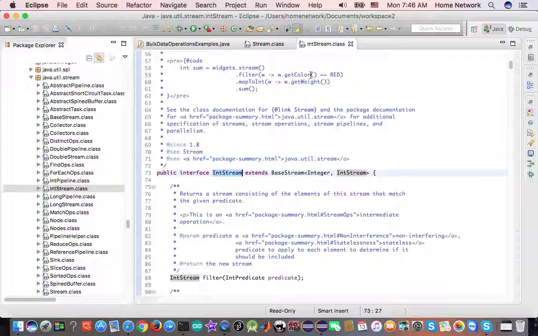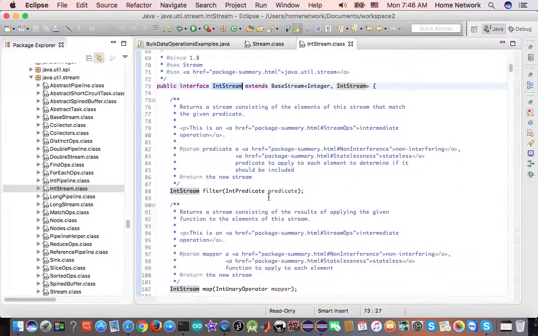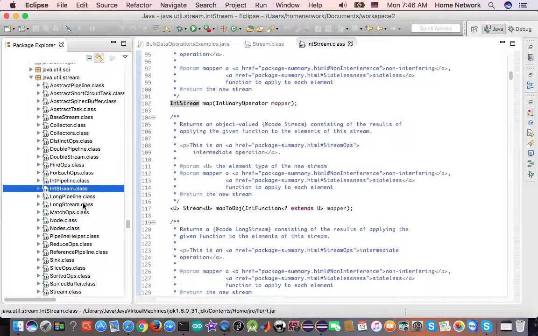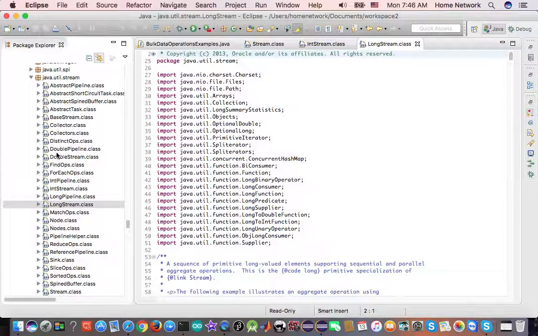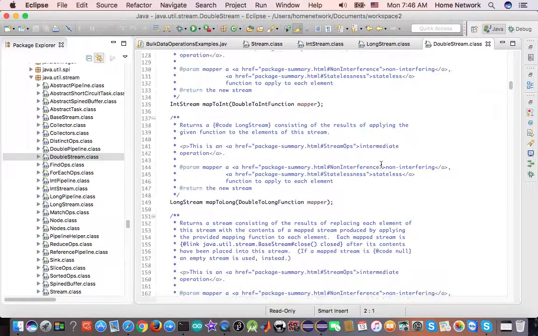The reason Java 8 introduced a primitive stream besides the object stream is that, in order to calculate the elements inside the object stream, you have to do boxing and unboxing. To be more efficient, Java 8 introduced primitive streams like IntStream, LongStream, and DoubleStream. So by translating your object stream into a primitive stream, it's more efficient.